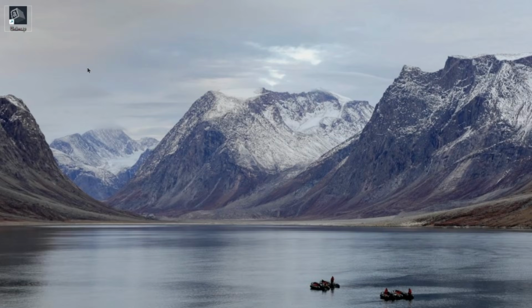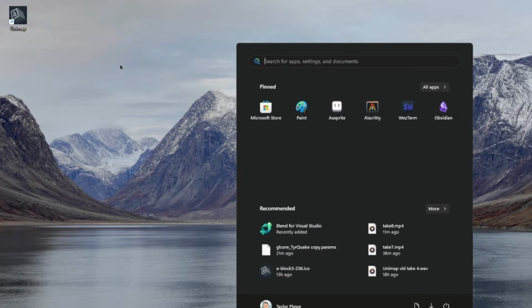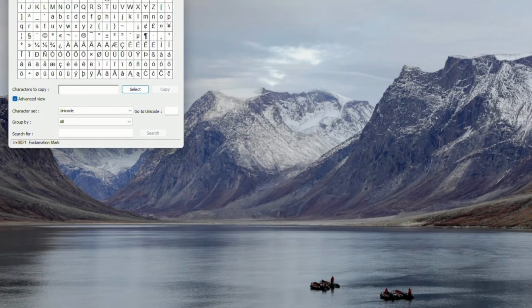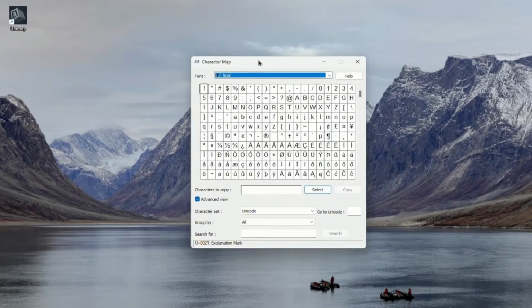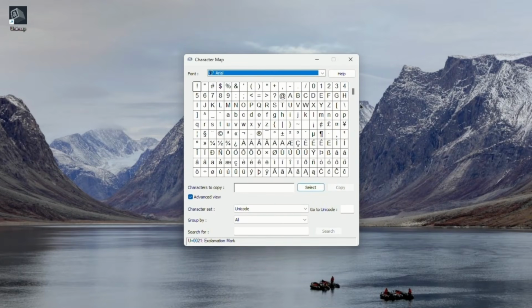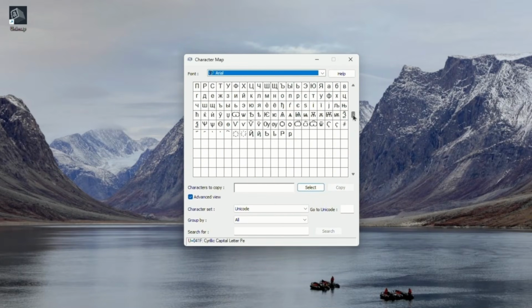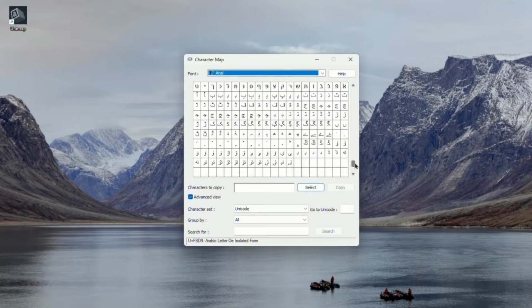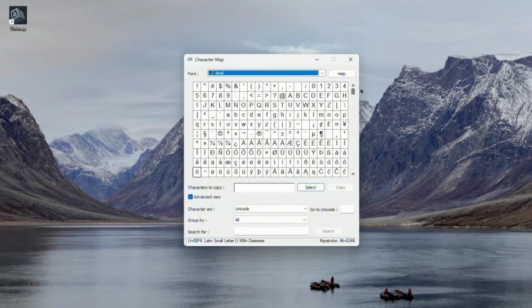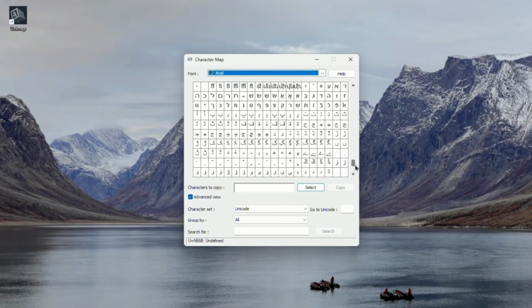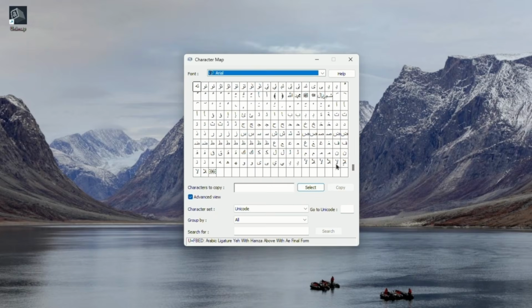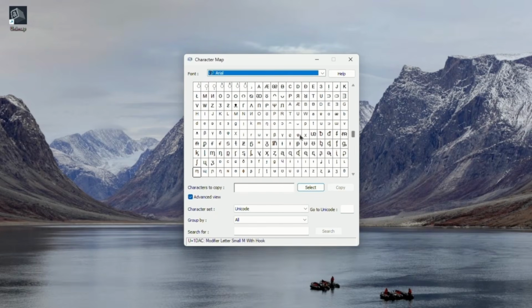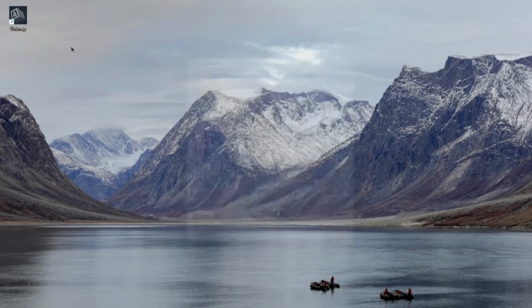Hello. My name is Taylor Plew. My project is called Unimap. The motivation for this was doing a modern take on Character Map. This is a program that's been in Windows for over 30 years now, and hasn't been updated a lot in that time. It only contains the first Unicode plane, so code points 0 to FFFF only. And in my opinion, the UI is just a little clunky and could do with a refresh.